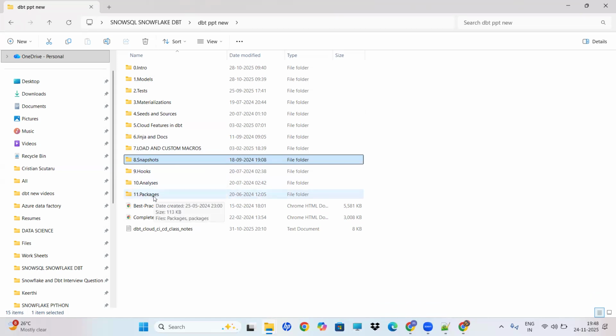Those packages come from the DBT utilities website; we can install and use them as already written code. Then there are some advanced topics like CI/CD, continuous integration and continuous deployment. We need to connect with GitHub for this process, which is a big advantage. I'm teaching this too, including how to move data from test to production, the complete setup. So these are the DBT concepts, and inside each one we have different methods, which we'll cover in depth.